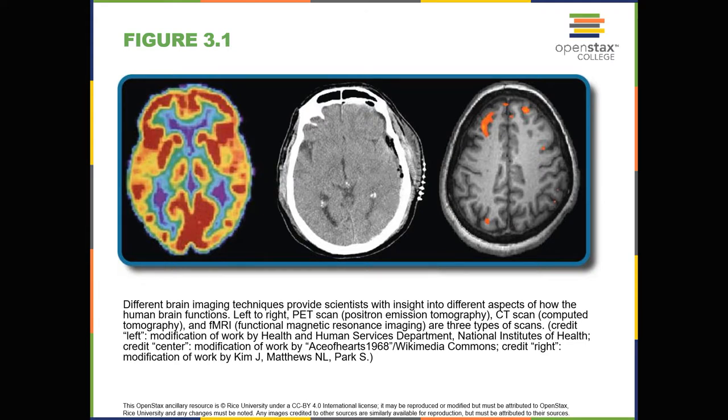This chapter strives to explain the biological mechanisms that underlie behavior. These physiological and anatomical foundations are the basis for many areas of psychology. In this chapter, you'll learn how genetics influence both physiological and psychological traits, you'll become familiar with the structure and function of the nervous system, and finally, you'll learn how the nervous system interacts with the endocrine system.